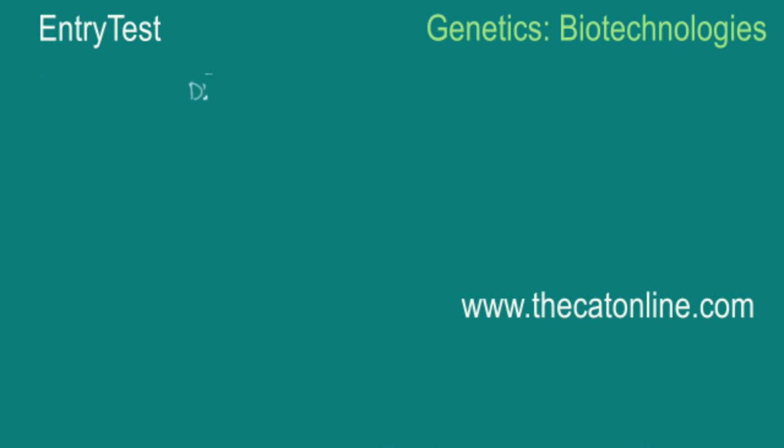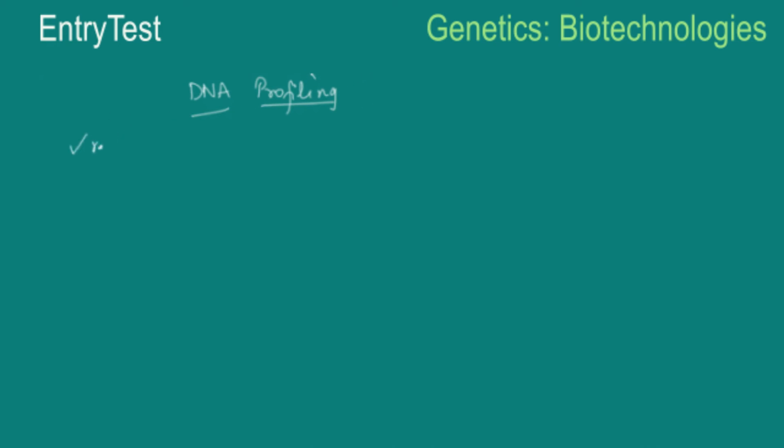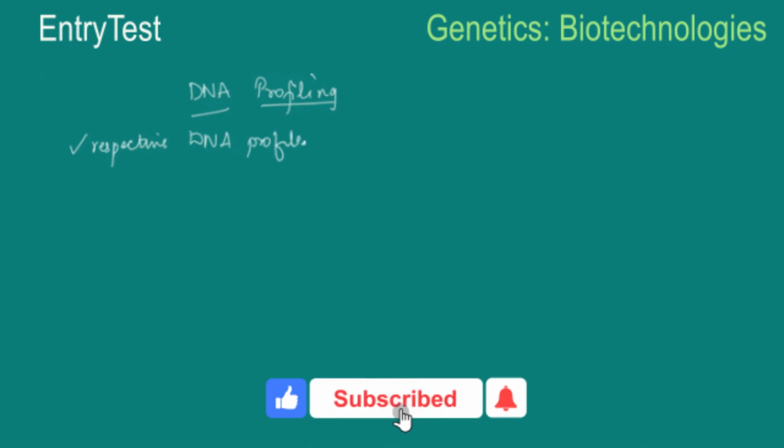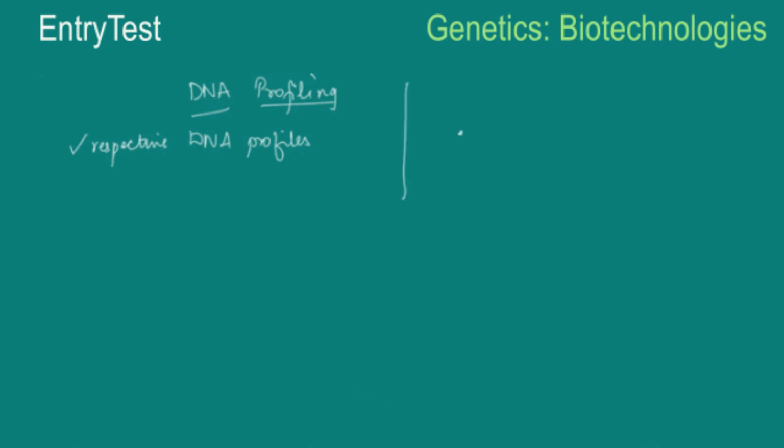So what is this DNA profiling? It's also used in a lot of forensic investigations, and it's a technique by which individuals can be identified on the basis of their respective DNA profiles. You can take profiles of different people and it's going to be unique for every person. So how this is taken, now there is a special concept that you need to understand for that. Within the non-coding region of a person's DNA, within the non-coding part of the genome, there is a specific DNA known as a satellite DNA.